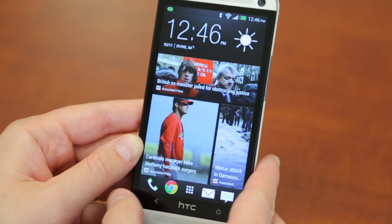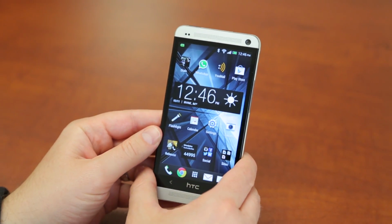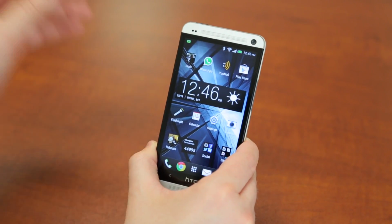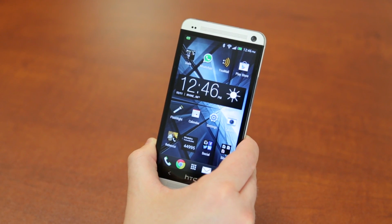When it comes to the camera, we've got a full camera post detailing how this performs next to a ton of other phones you might be interested in. So I'm going to direct you to that. But if you want to judge for yourself and take a look at some of the sample images, you can take a look at that link, which will also be down below as soon as that post goes live.